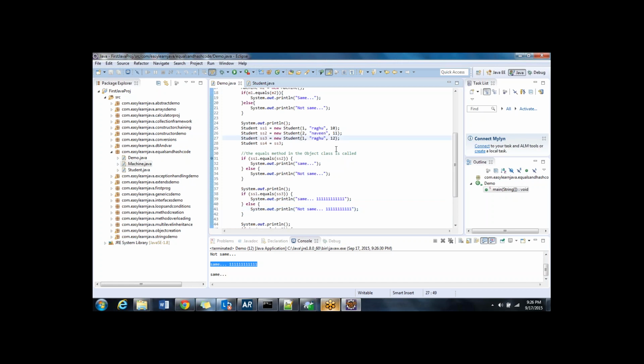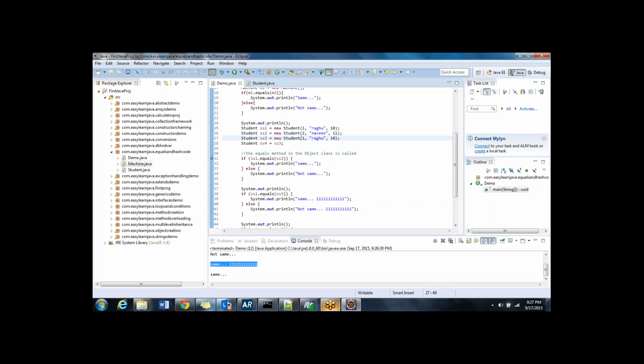Now tell me, in this scenario, I want to check the same old business requirement. I'm only interested in ID and name. Now tell me, will line number 38 print same or not same? Okay, very good.